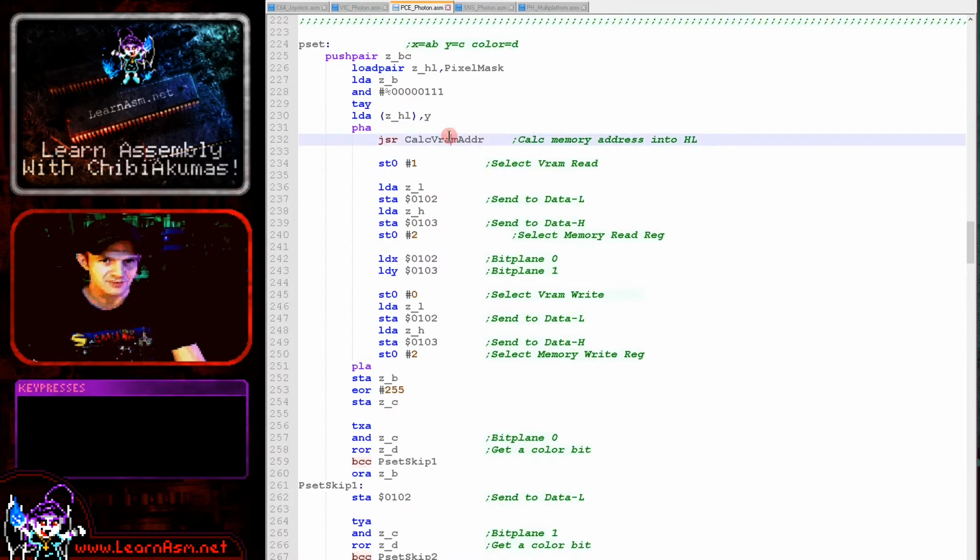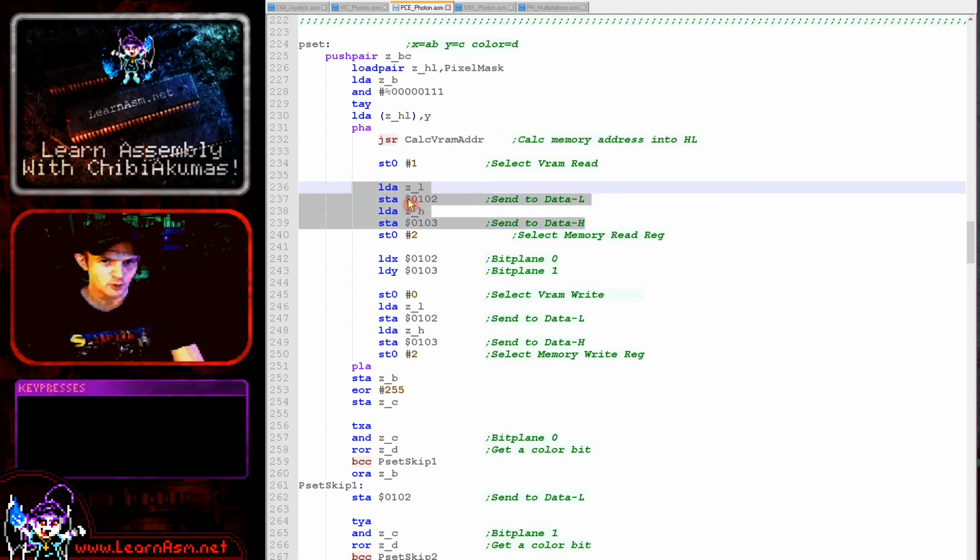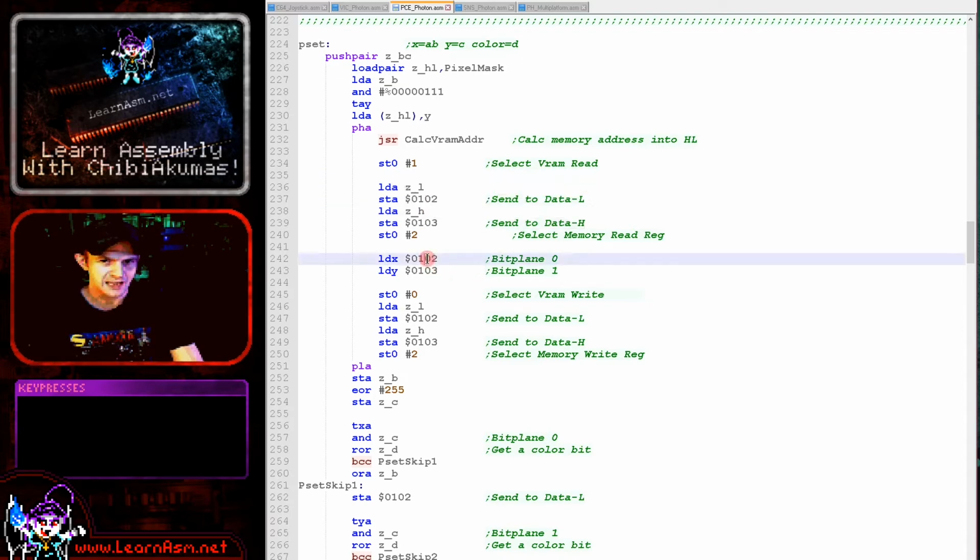And then what we're doing next is we're using the calc VRAM address function. This will change the x and y coordinates, in HL, to the memory address in VRAM of the line of the pattern that we have got visible on the screen within that XY coordinate. So it's going to take that XY coordinate and convert it to a memory address, and then we're going to need to change the pixel data of that memory address, and that's what we're doing here. So we're selecting the VRAM memory address here using these ports here, and then we're reading in 2 bytes.